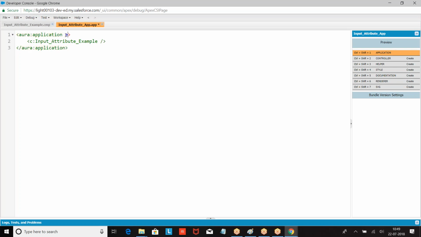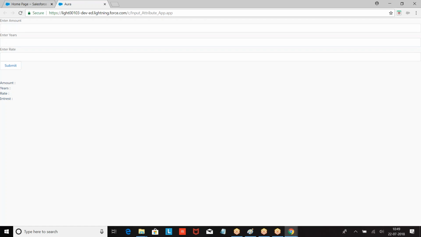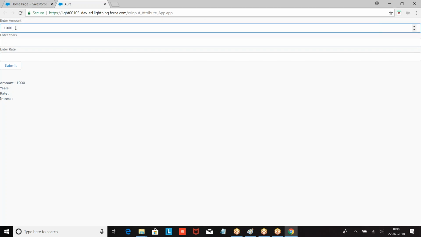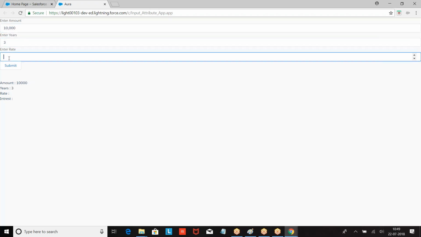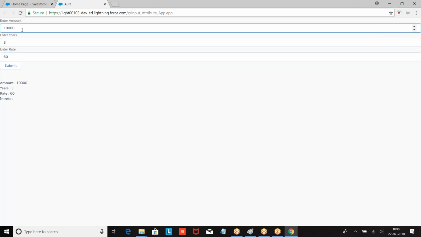Then we apply extends. So this is how we got it. When I'm entering here, automatically we are getting the data. Why are we getting the data? Because I told input value equal to v dot attribute. So whatever value I'm entering here, automatically at the back end it is set to the attributes. Whatever data we are entering, automatically it is updating the attribute.